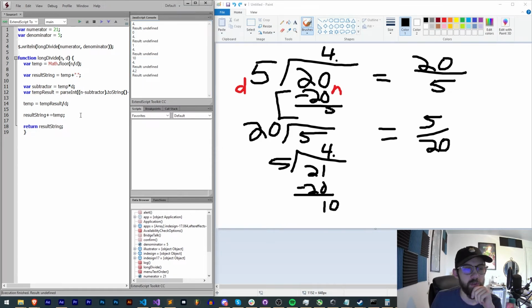Now the issue is we need a do while loop. Let's see, these variables need to be defined up here, so we're going to be reusing them.